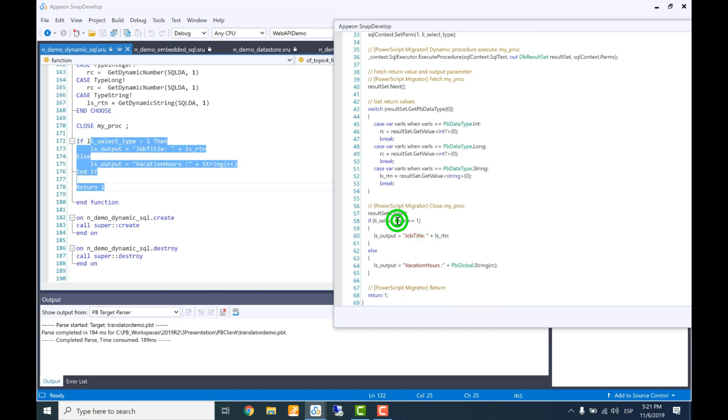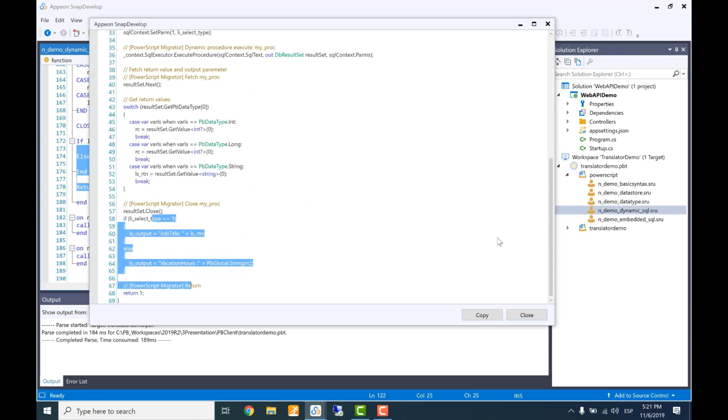So this is automatically being handled for me. So as you notice, this was a very smart conversion tool. It's an automatic PowerScript to C# translation tool that is doing most of the work for me.